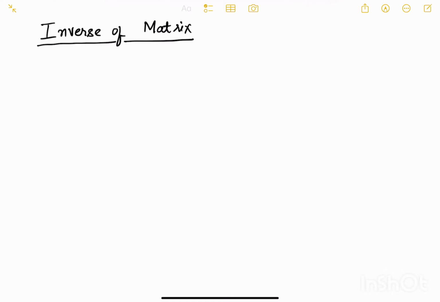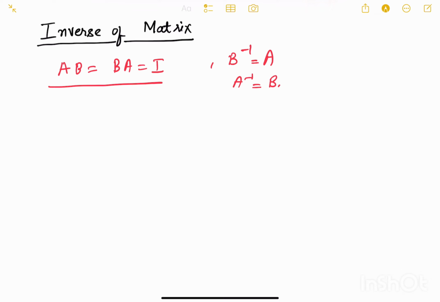So as far as the definition of inverse of a matrix is considered, if you have watched through the previous lecture, it was nothing but if I get a relation such a way that AB is equal to BA is equal to identity, then we say that inverse of B is A, and on a similar basis, the inverse of A is equal to B. Kindly go through the lecture if you haven't seen it. Here, A and B are my different matrices.